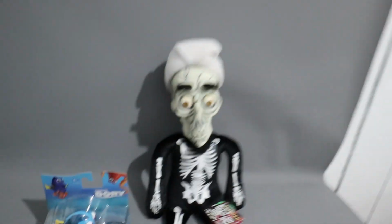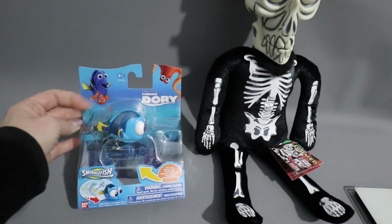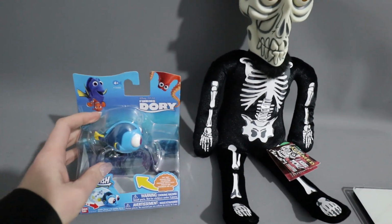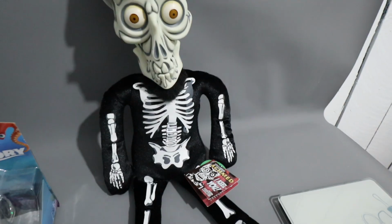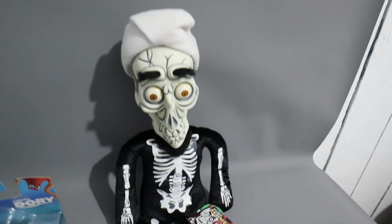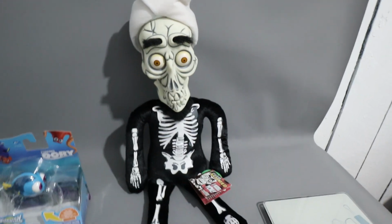I'm still in the process of doing the shipping. I like to do the labels all at once, so I've got 3 down there that I've already packaged, and then I'll turn the camera around. We've had a couple more sales on eBay. So little Dory for $6.99, and then this one, I was actually on the phone to Zahir at the time when this sold, and I said, oh, you'll never guess what just sold.